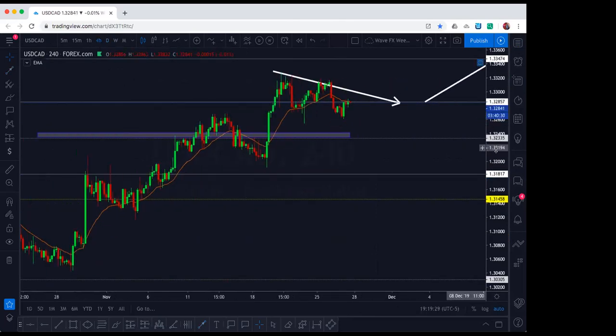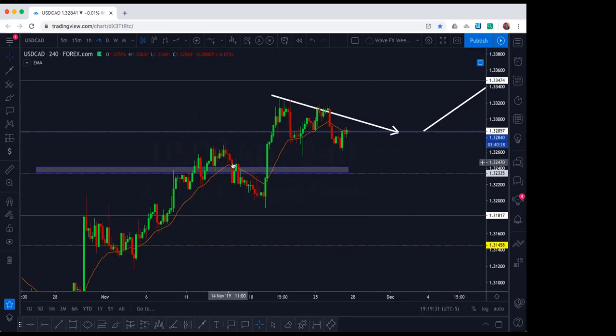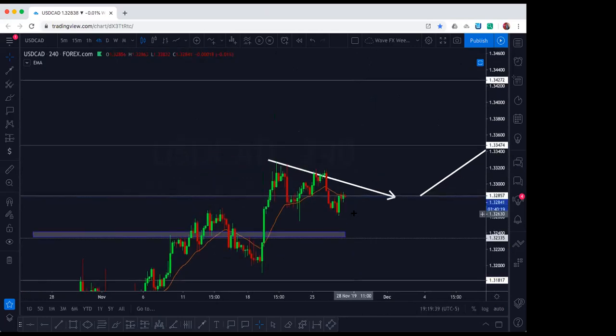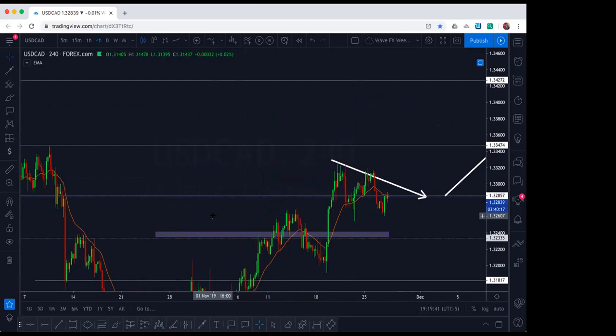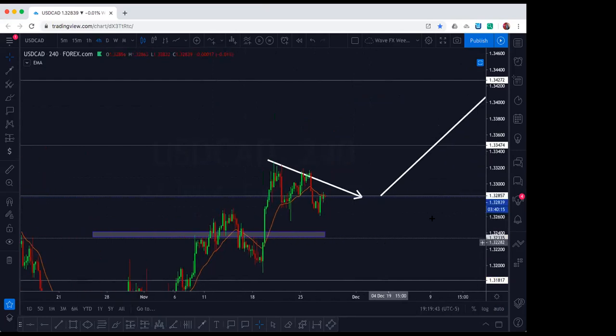We didn't really come all the way back down into the lows of 132, 132.30 in that overall region. But I was simply saying I expected the market to respect the 132.80 in that overall zone. And that's what I was looking at to say the market should come down and respect these overall lows.